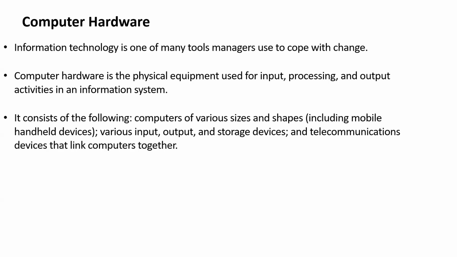Any tangible element, any physical equipment, which are located internal or external to the computers, right? Which facilitate, which serve as input hardware devices, output hardware devices, or the storage or telecommunication devices, which help us to link the computers together. We identify them as computer hardware. So that is the best and detailed definition that we can give for computer hardware. Okay, so I just hope it's clear.